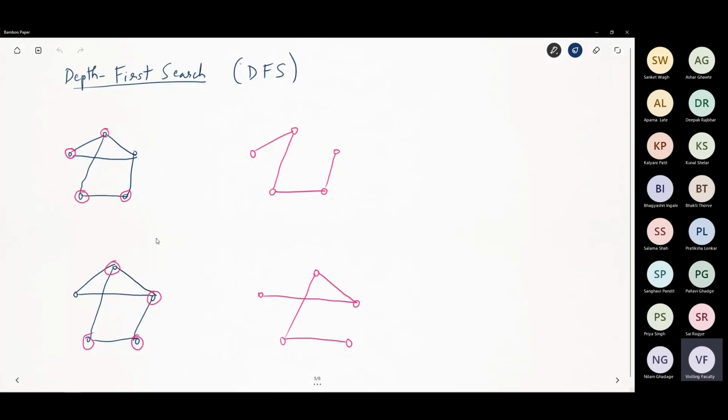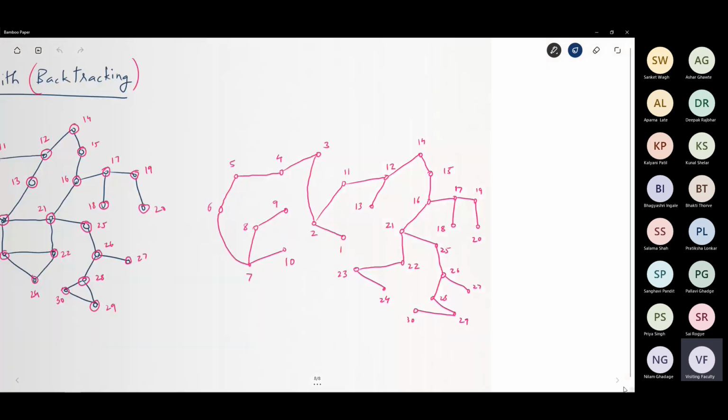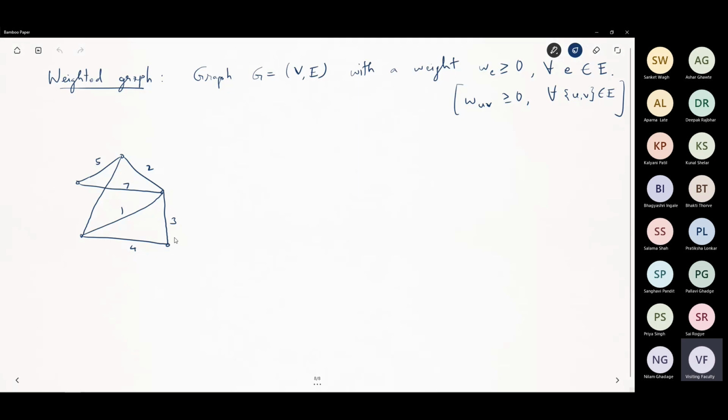But when you assign weights and you only include the edges in a spanning tree, the weight of that is the sum of the weights of the edges. You want to find the spanning tree such that the sum of the weights is the smallest possible. Is that okay? So question.